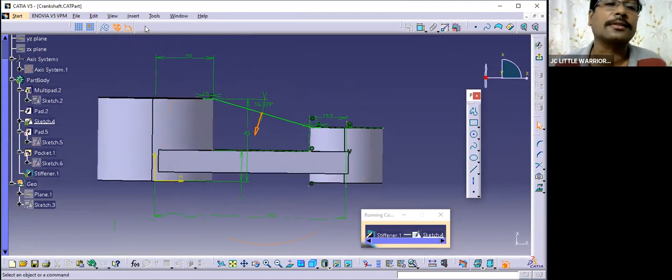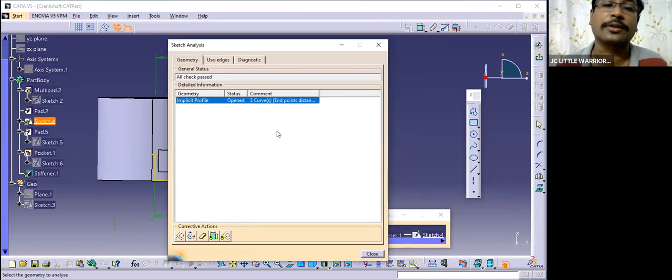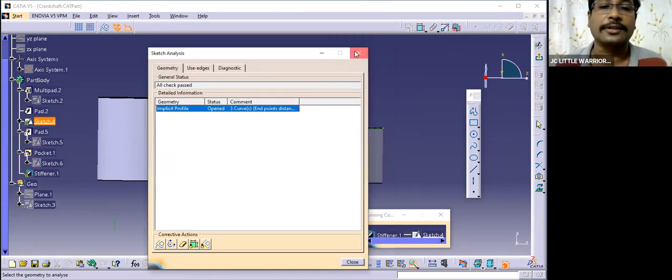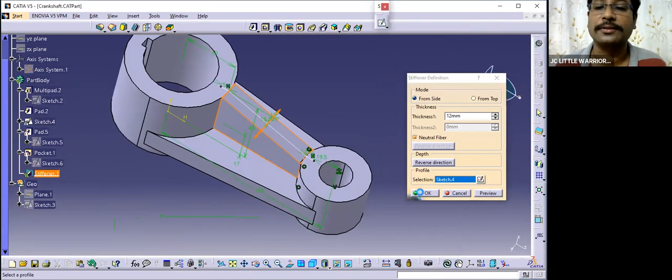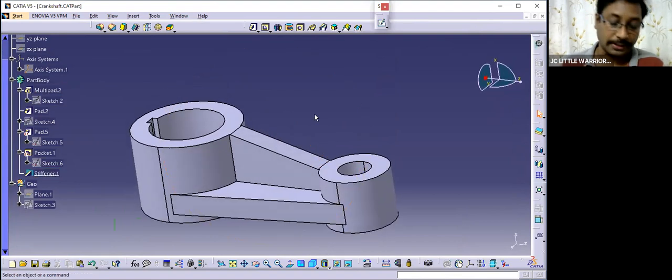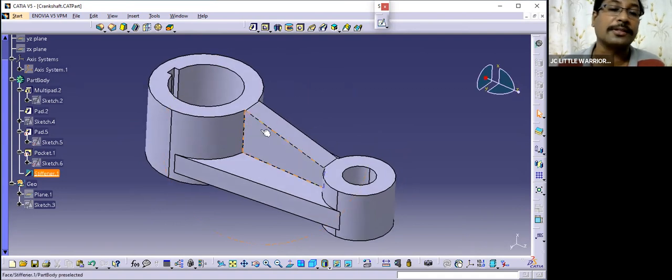In this case, let's check our sketch analysis. It's open because open profile is okay for stiffener. So it's okay, no issues with that. You can come out. There are two methods actually. If they ask you to use stiffener, this is the method.